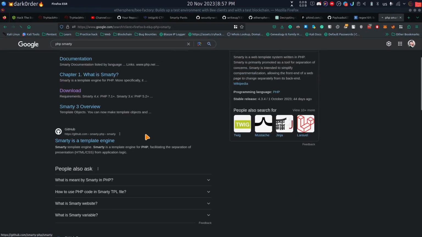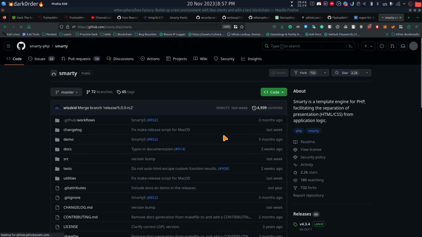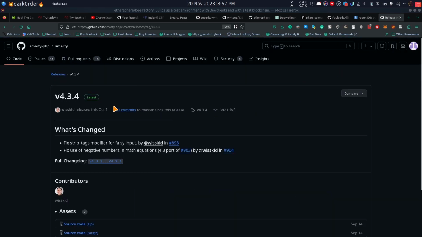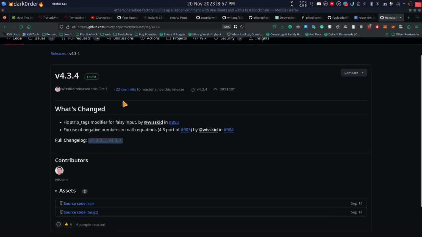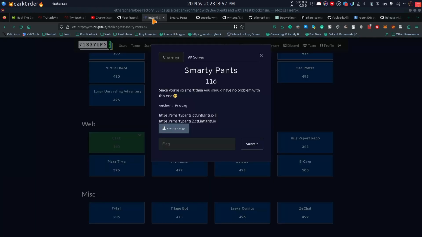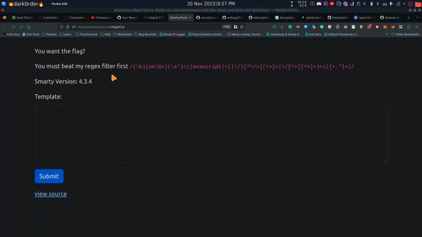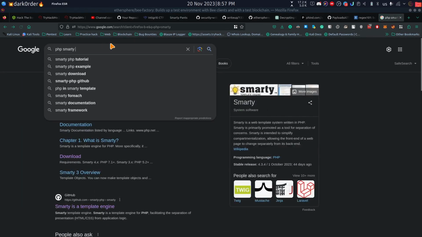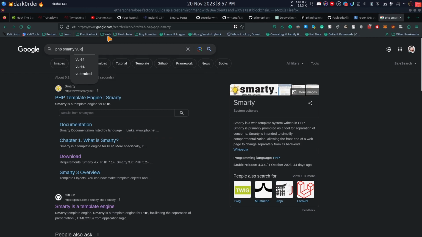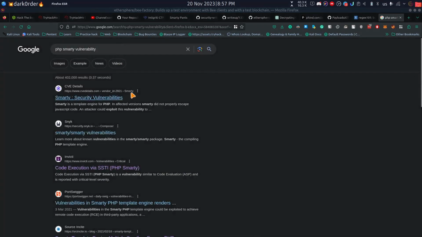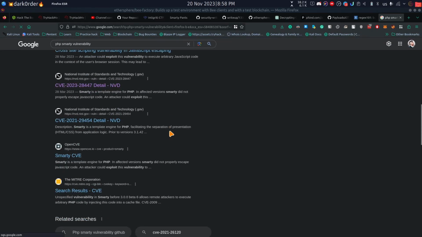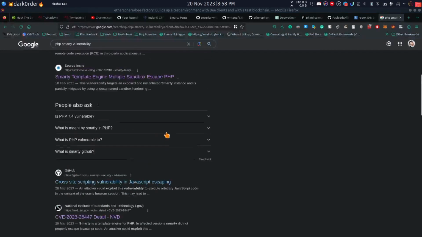You can see the release page, and to check the version, this is the latest version, 4.3.4, and our application is using the latest version. And if you search PHP Smarty vulnerabilities, there's nothing much you can see other than just a basic SSTI.